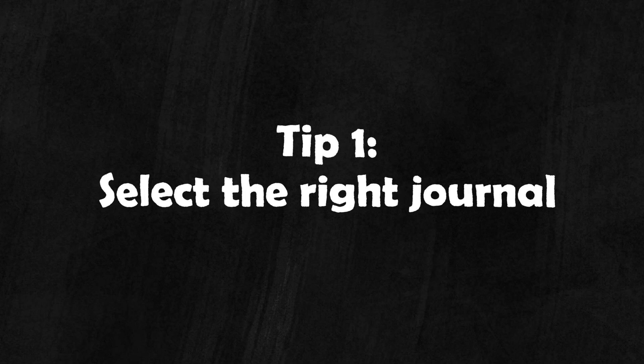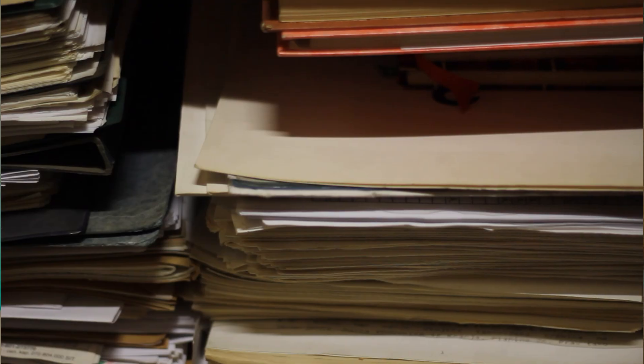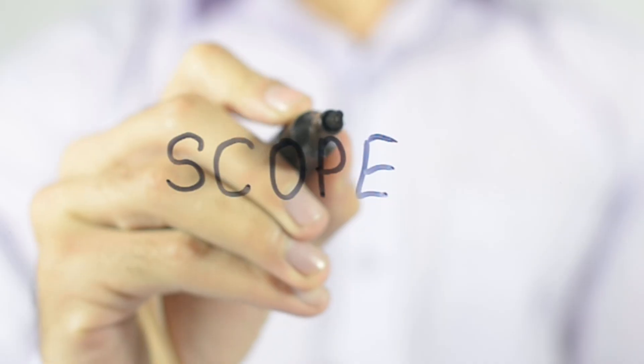Tip number 1: Are you submitting the paper to the right journal? Many people think the only criteria for selecting a journal is the impact factor, and of course you want to publish in the highest one so people read and cite your paper. But most of the time you need to keep an eye on the right journal for your paper. The most important thing is to go through the references of your paper — you'll likely find you've been citing the same journals repeatedly. Your submission must be aligned with the scope of the journal, so you avoid wasting your time and the editor's time.